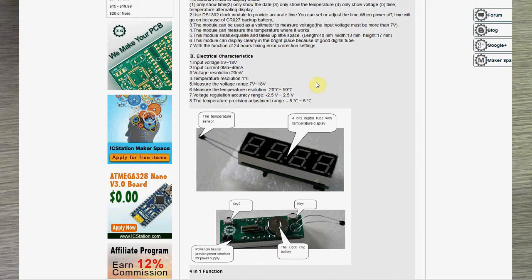Measure voltage range, 7 to 18 volts. I imagine this is for the voltmeter. Voltage range only goes from 7 volts. Well, that's a little bit shit, really. Up to 18 volts, you've almost got 50% unreadable. And if it's a little squiggly, it's an average. So on average, 7 to 18 volts. So that's, yeah, don't like that.